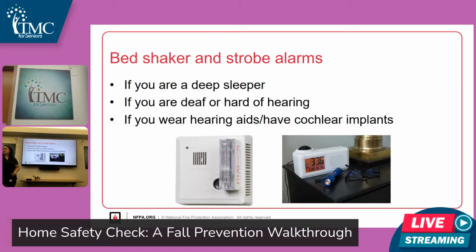It's all done by Bluetooth now. It's crazy what you can do now. What's it called again? It's called a bed shaker. No, the place where you get them. Arizona Burn Foundation. And you can call us as well. We partner with the Arizona Burn Foundation, and if we say we need one, they can get us one for free. We've installed them several places. We install them for deaf, or if you have a cochlear implant, or even a hearing aid. If you take it out and you can't hear, then we need another tool to help you.